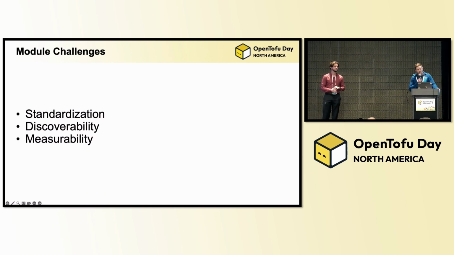So the main challenge we seek to solve through standardization is how do we ensure that they are not all solving the same problem again and again, repeatedly in isolation. Next, how can we ensure that those users can find those modules that are being shared? And then finally, we want to determine whether one module is better than another if each is doing something similar. How do we measure them and say this one is better or worse than the other one? These questions are what the balance of this session is going to focus on.